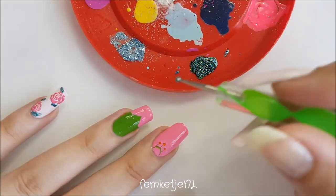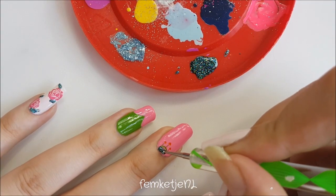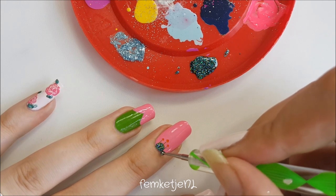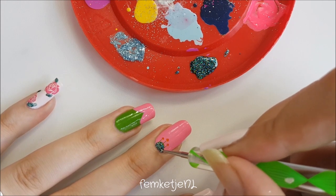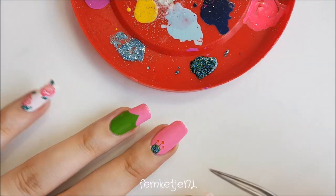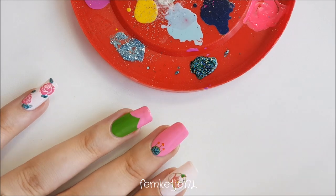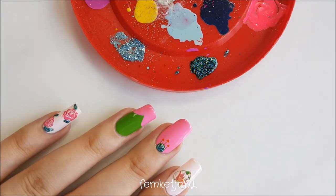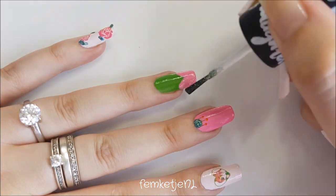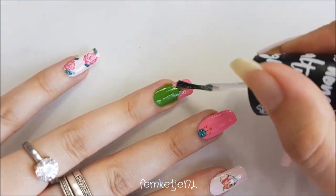And I really like my holographic glitter, so I just added that to the pinky and also to the half moon, like circular kind of shape of the water decal, just to tie in this design completely, because I really like every color to be on at least two of the nails, so that the nails are a complete set and it isn't like you have separate nails which don't tie into a design, if you know what I mean.